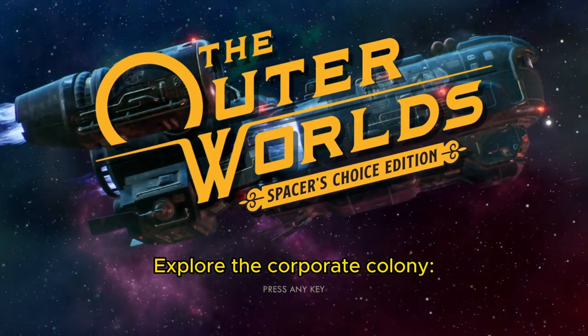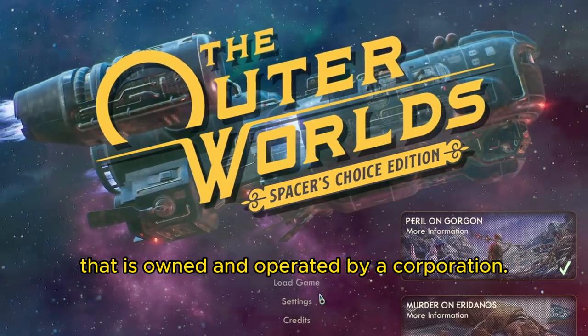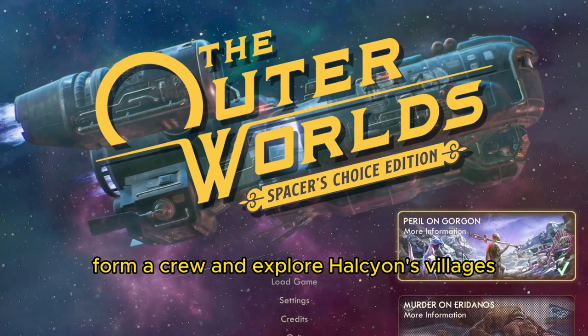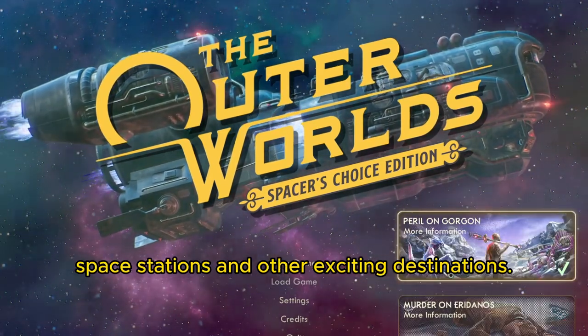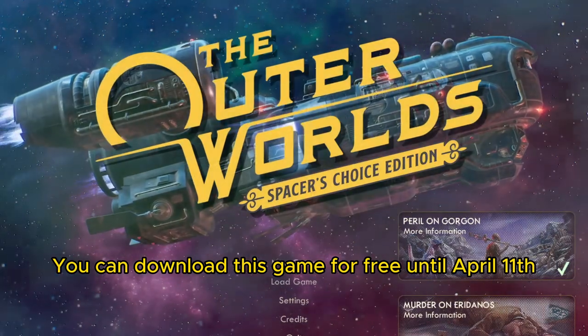Explore the corporate colony. Halcyon is a colony near the galaxy's edge that is owned and operated by a corporation. Find your spacecraft, form a crew, and explore Halcyon's villages, space stations, and other exciting destinations. You can download this game for free until April 11th.